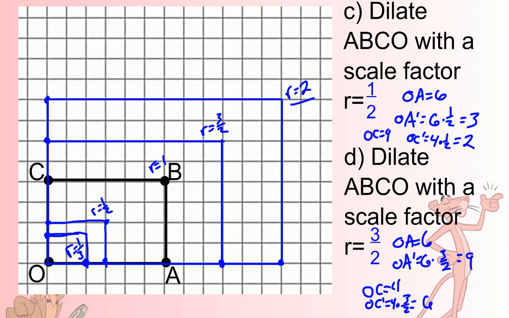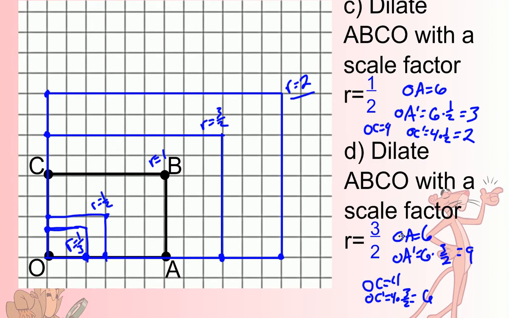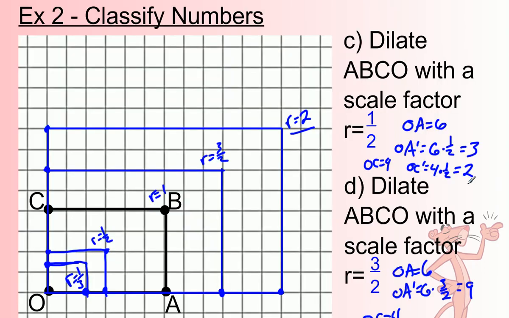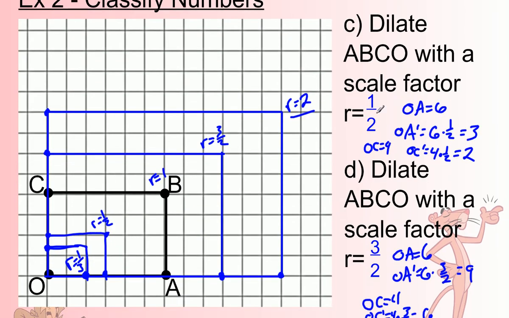Now, the next slide has a question that relates to this picture, and I'll pull the picture back up here in a second. But the next slide says, what do you notice about the relationship? What do you notice about the dilation factor and what happens to the new shape? Or the relationship between the dilation scale factor and the image we got? Do you notice a pattern? Put down your answer. I'll leave this image up here. What do you notice about the relationship between the scale factor and the new image?